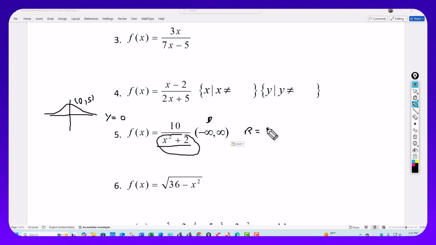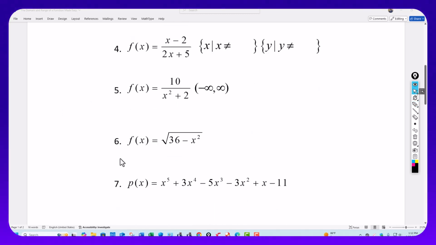So for the range, we can simply say in interval notation, it starts at 0. Notice I have parentheses here because the graph never touches the x-axis. So this is open here, parentheses, and then it goes all the way up to 5. It does include the 5, so this one has brackets here. So that's your range from 0 to 5.